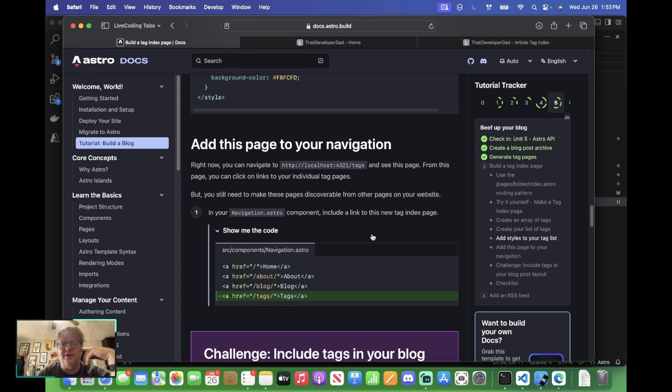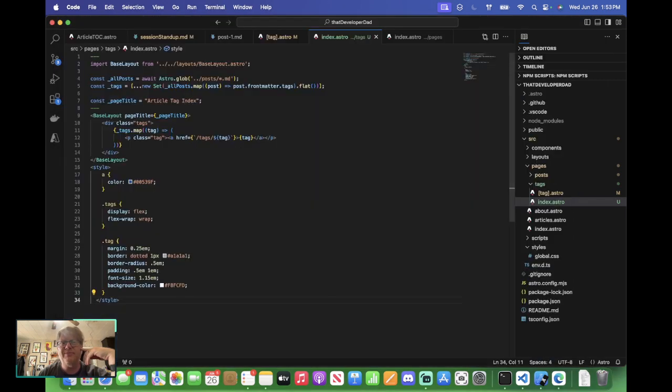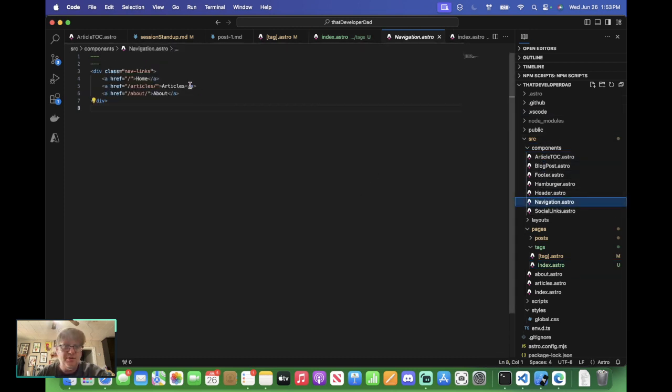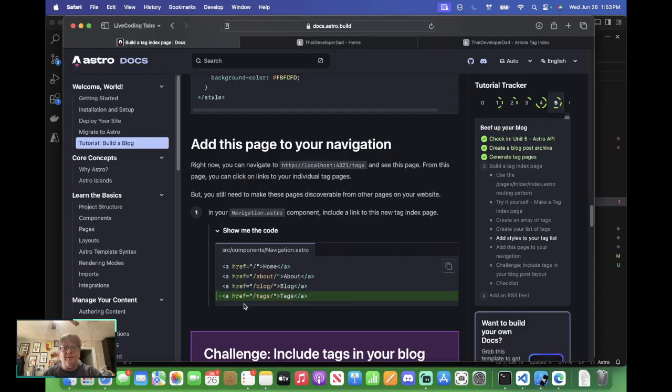And what do they call this? Tags. Okay, I don't like that term for this page, but here's navigation. A href equals slash tags slash.